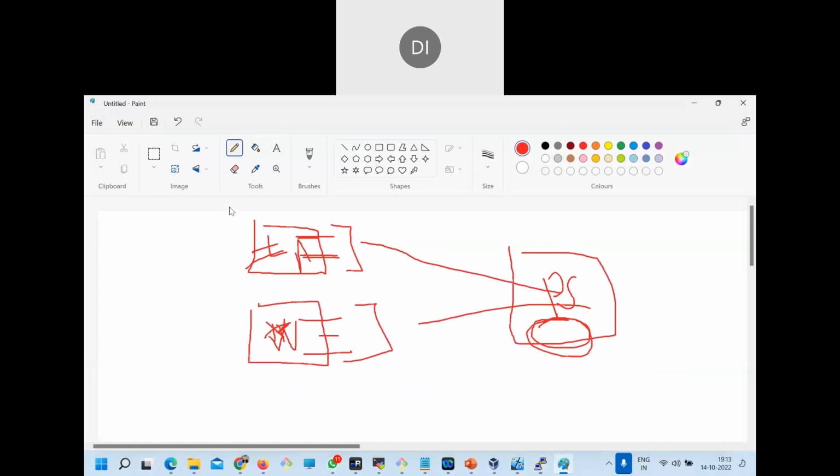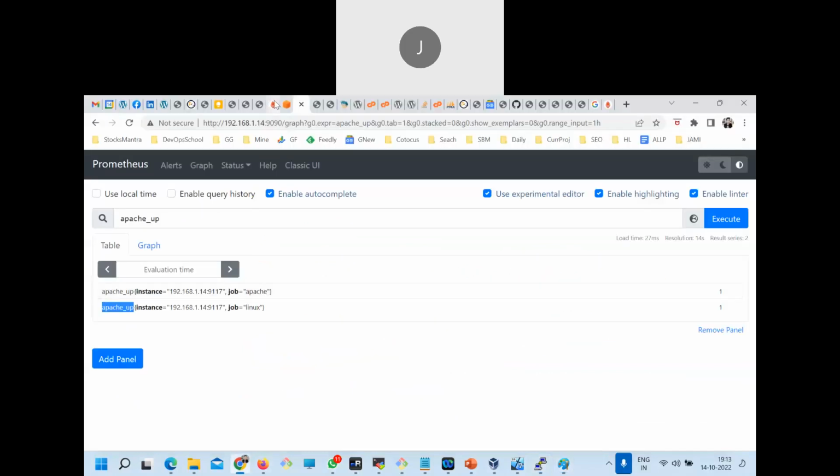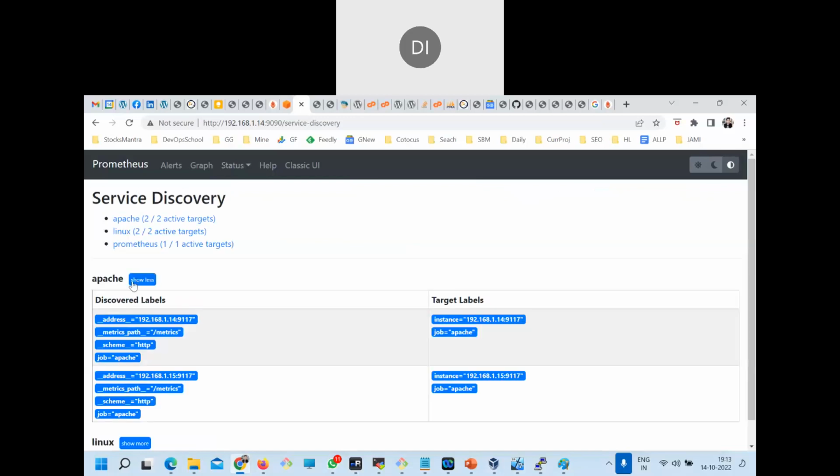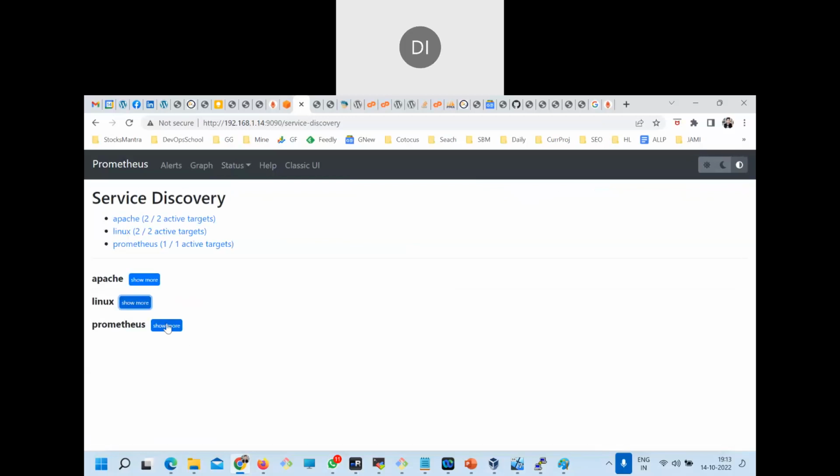Got it? Okay, so after that, you can use this expression browser. We call it expression browser, this one. And this is where you can write PromQL also. I'll teach you the PromQL, but right now you can just get comfortable. So here, this is the service discovery. I have not configured it so far, so I'll do that also. Service discovery means if you have Kubernetes, automatically it will discover endpoints, and from there it will automatically start scraping the data. So that is also possible. Got it?